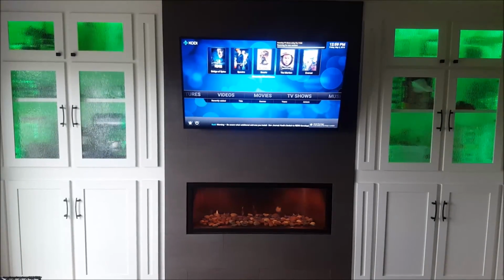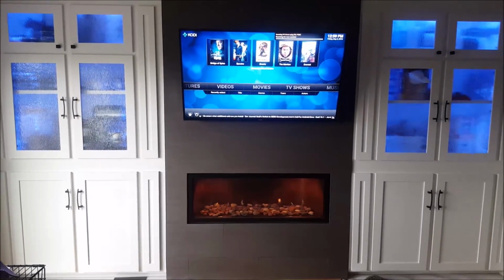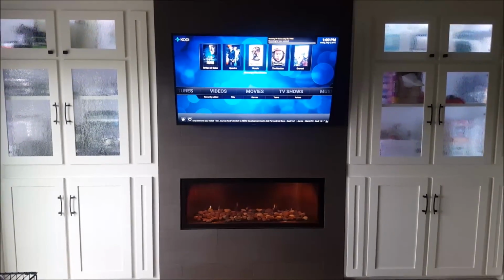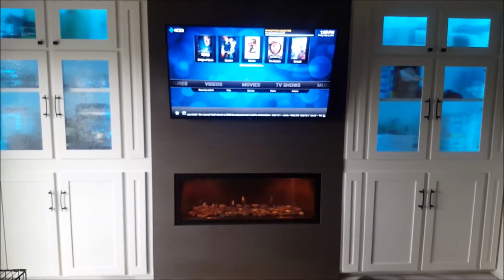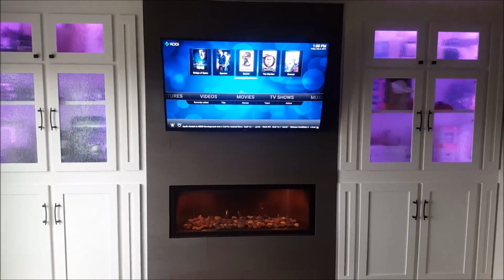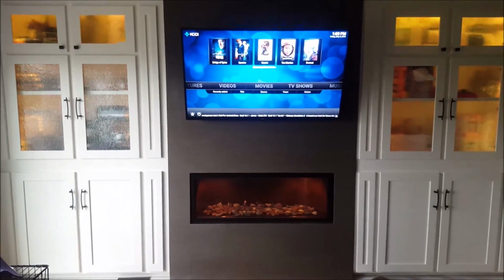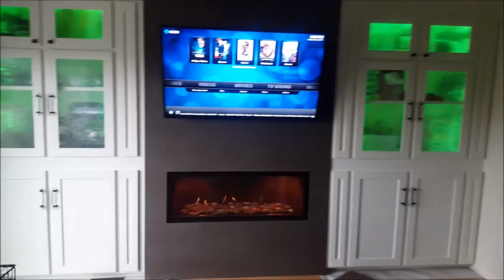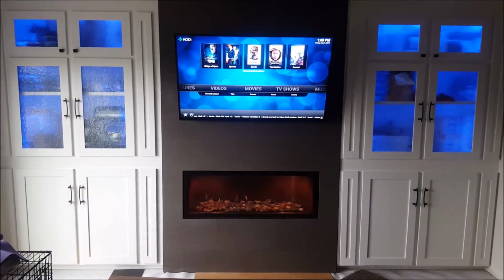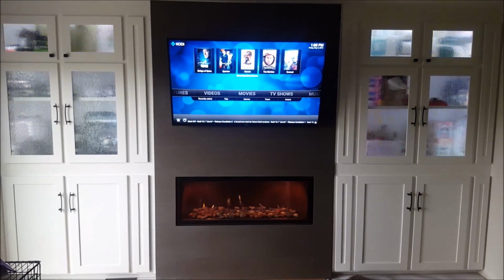Alright, so here's what the final product looks like. As you can see, it's turned out pretty well. Got the fireplace on, it's a cold day here today. TV's hooked up to our media centre, so makes it easy to watch television and whatever you want basically. But yeah, it came together pretty nicely. Looks pretty good, and it was a lot cheaper than getting someone else to do it, so can't really complain.